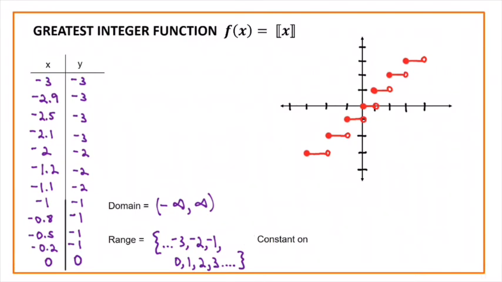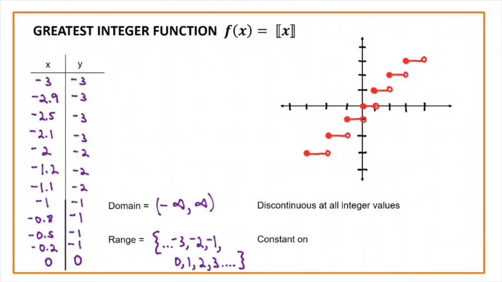Now let's think about the continuity of this graph. Well, you can see that at every integer value there is a break or a jump in the graph. And so instead of trying to state where this graph is continuous, it's actually easier for us to state where this graph is discontinuous. And we're going to say that this graph is discontinuous at all integer values. In other words, every time the x value is an integer, the graph has a discontinuity.